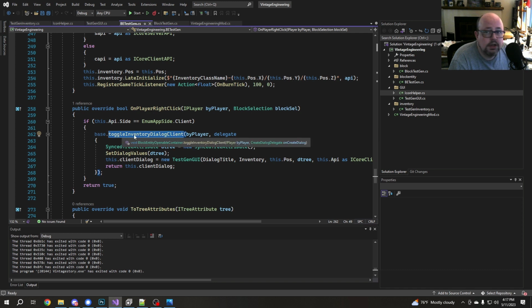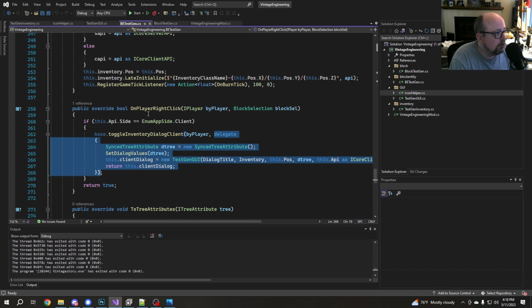This call is part of our base class, right? The block entity openable container. Toggle inventory client dialog. That is the thing that creates the dialog itself. So we're passing in the player and we're passing in the function that's called when that happens. This is an event that fires. And when the event fires, it wants to call code.